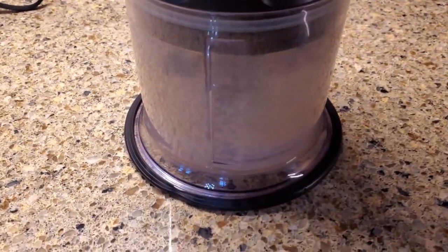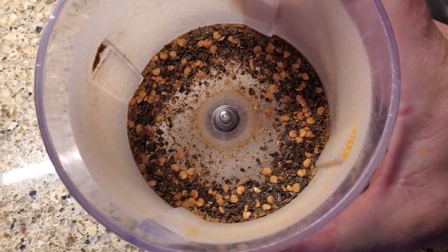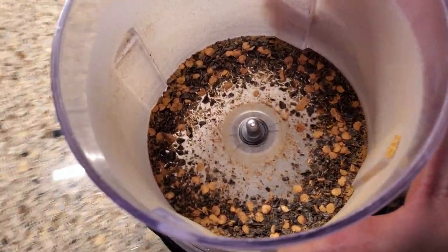So now I'm gonna go ahead and take one of these, this is one of our chipotle peppers that we made. We're gonna grind that up. We're gonna add that for a little bit of heat to the burritos. You can see it still has a, oh man, that's hot, even the dust. You can still see the seeds are all in it. It's gonna be hot.